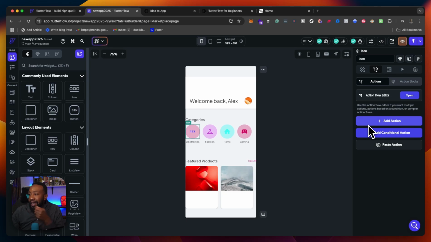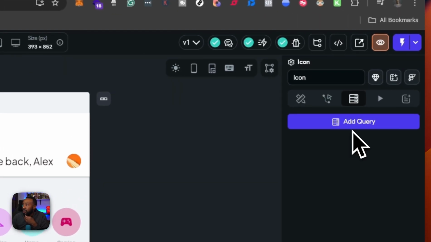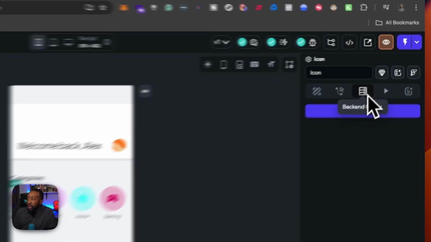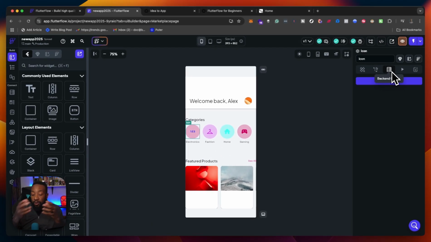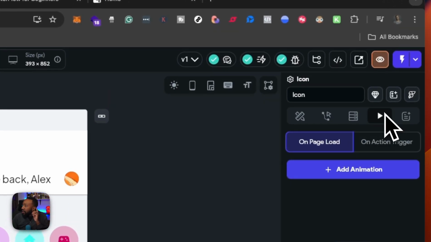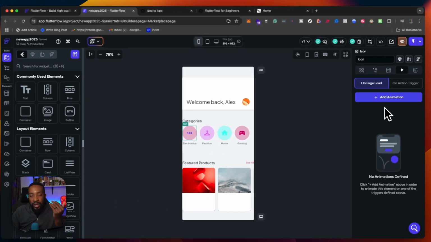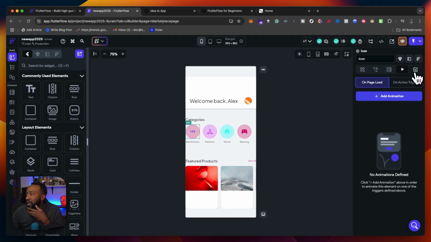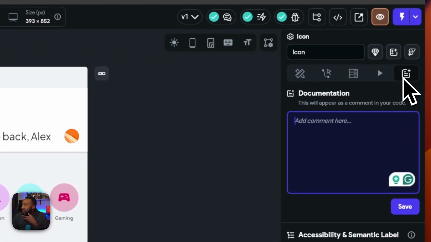Well, we can add an action if someone clicks on that icon. Also, we get different information if we're going to do something with a backend query. So if we're going to have something happen or associated with the database or something happening with information on the back end. We can also see right here on page load, what do we want the animation to be, those kind of things. And then also documentation.